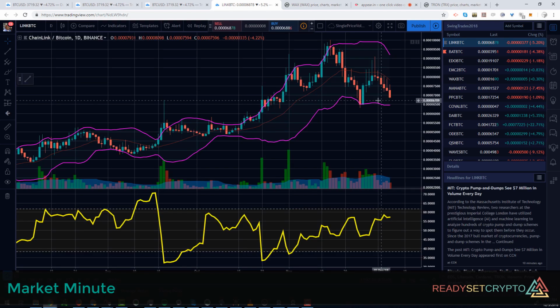Chainlink, I believe, is in, so for those Elliott wavers of you out there, which I'm not particularly fond of the overall implementation of Elliott Wave, but I do like the whole notion of the 1, 2, 3, 4, 5 pattern plus an ABC correction. This, to me, looks like an ABC correction. So there's A, B, and then is this C? What I don't want to see is the price undercut this level. If that happens, then we have definite transition to the downside. But right now it looks like it's consolidating. Certainly is consolidating on the daily chart.